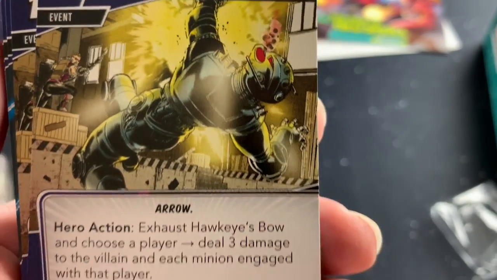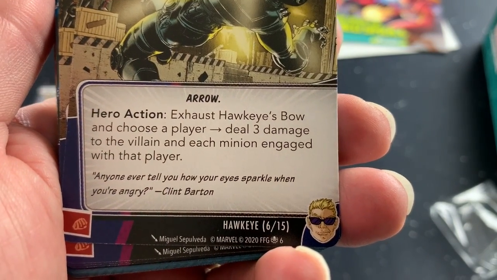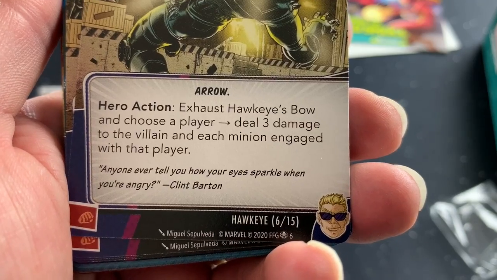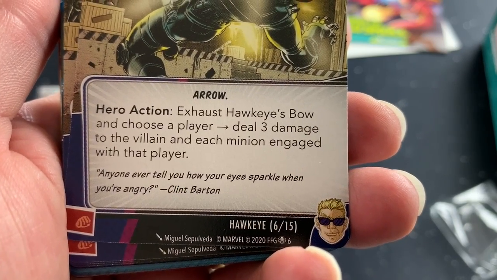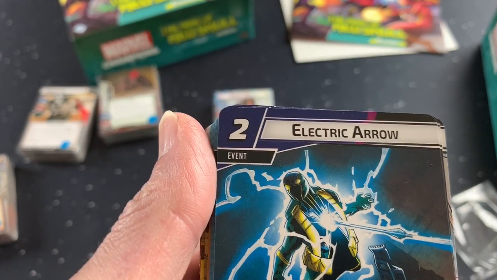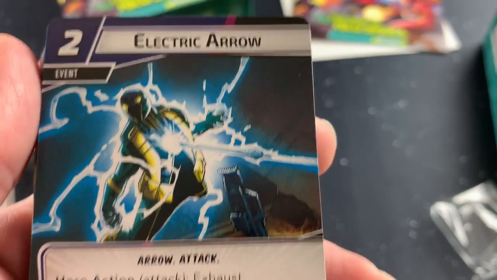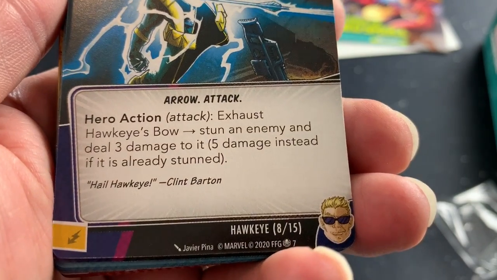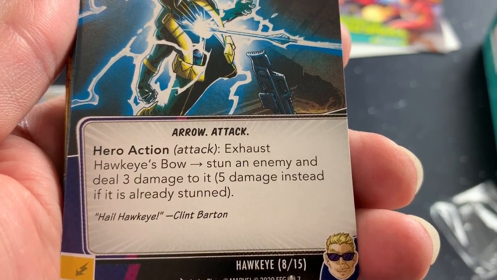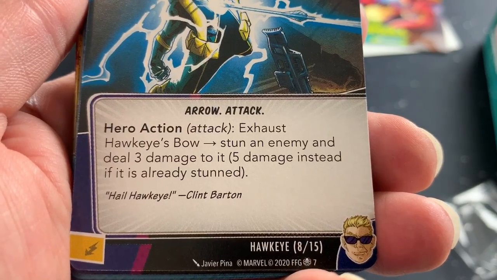Explosive Arrow, one cost event with a physical. Hero action, exhaust Hawkeye's bow and choose a player. Deal 3 damage to the villain and each minion engaged with that player. That's nice. That's a good helpful card. Electric Arrow, 2 cost event. There was a couple of those. It's got an energy. Hero action, exhaust Hawkeye's bow, stun an enemy and deal 3 damage to it. 5 damage instead if it is already stunned. Okay.